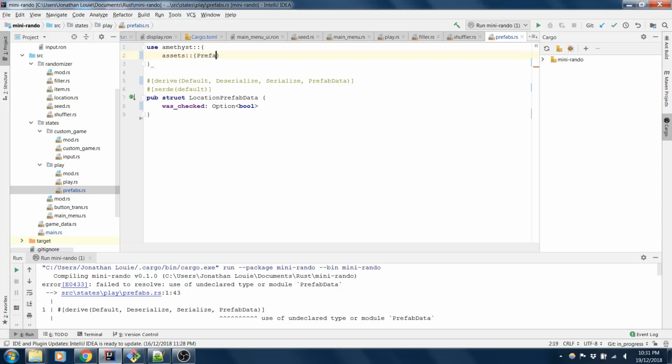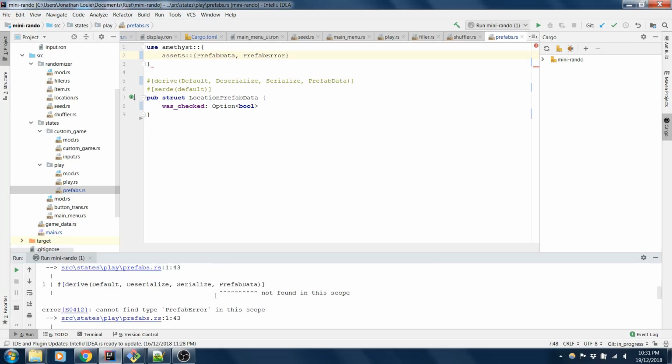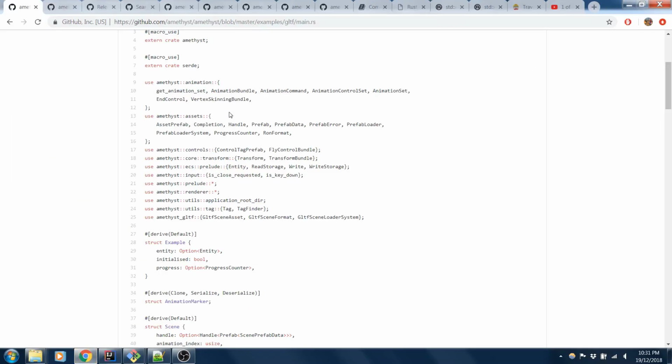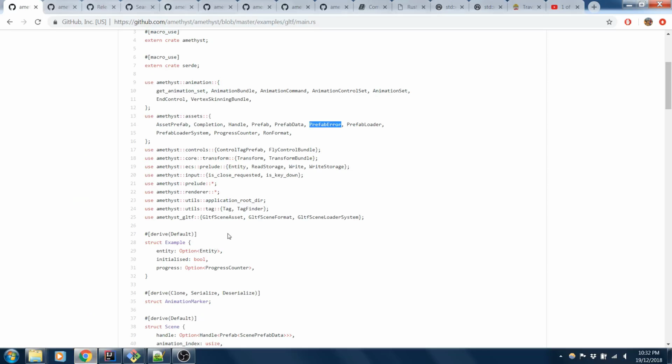Alright, prefab data. Prefab error. I think that's what it was, right? So I was looking for entity. Prefab error. Is prefab error in here? Oh yeah, it's also there. Progress counter? Okay.